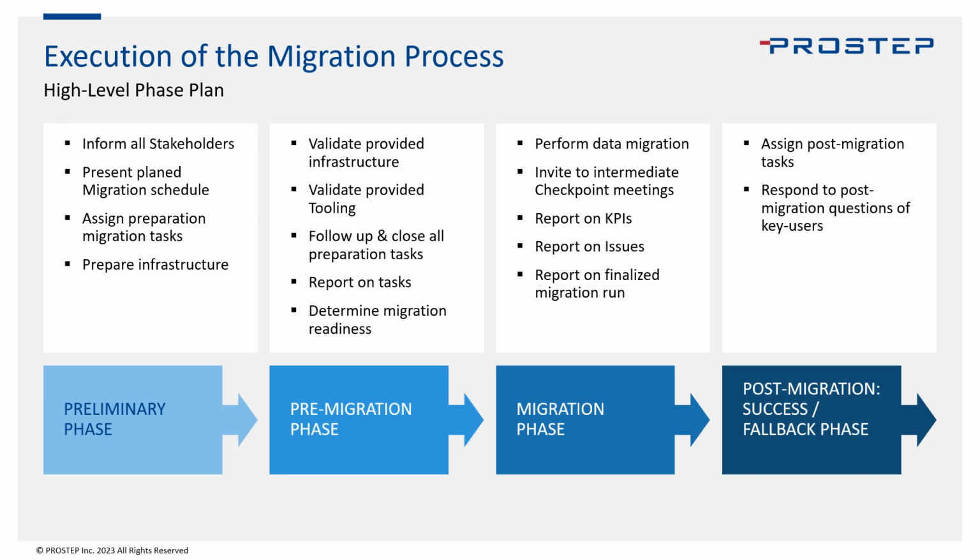During the execution of a migration process, and this could be ETL, but also transactional, typically there's 4 phases. The first one being that we're going to let everybody know that we're moving the data, make sure you've got it all saved in the system, and this is all scheduled and prepared, and make sure the infrastructure is there. In the pre-migration phase, we validate the infrastructure, we do kind of smoke testing on the process tools, ensure that all the preparation is done. Sometimes there's accounts that need to be made read-only in systems, closing out tasks, things like that. And it depends on the system what the needs are.